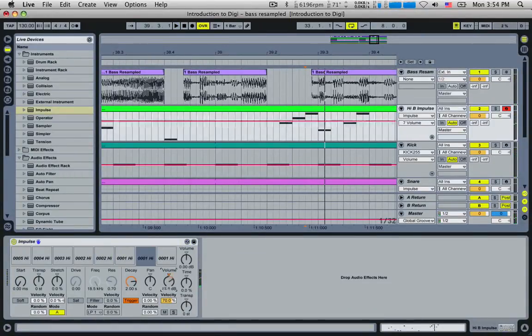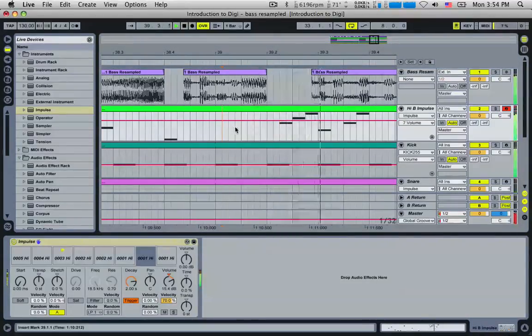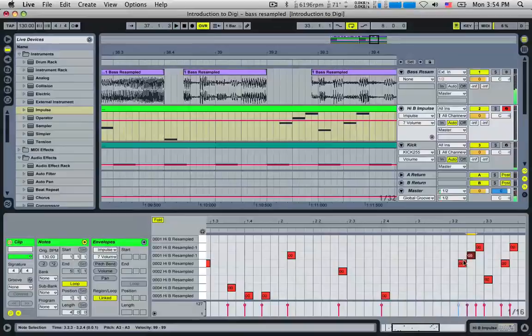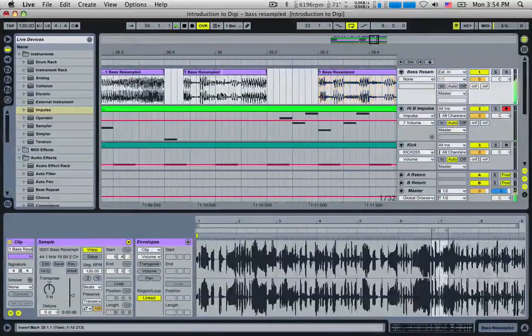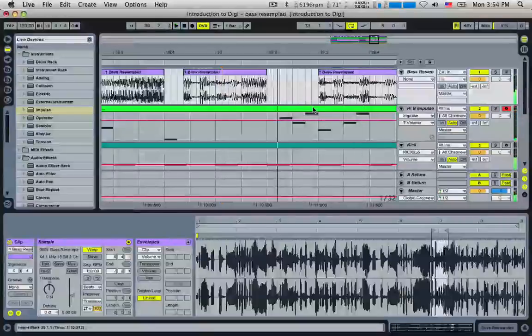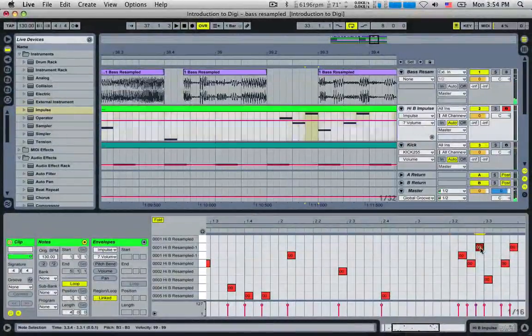Make that loud as well. Change these notes around a bit, see what we can get. That note's wrong.